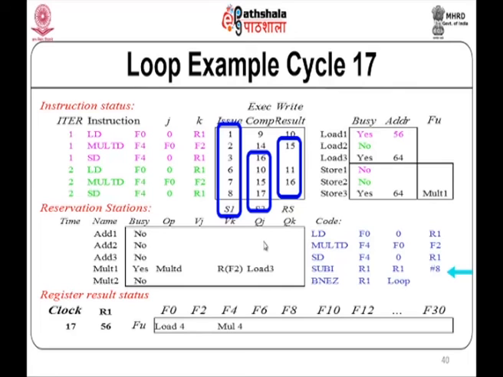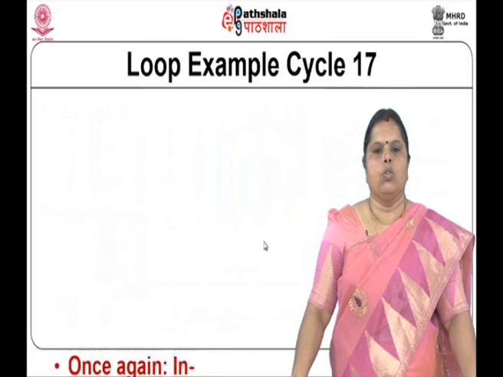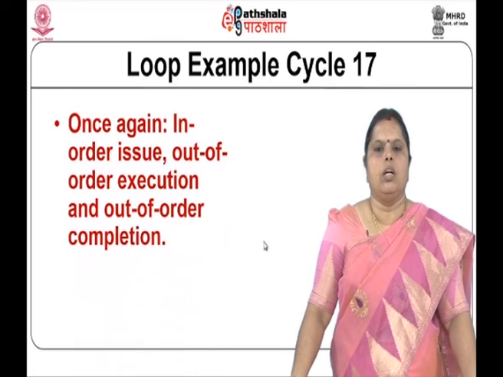But we know that the renaming process maps these instructions' destination registers to other reservation stations, not the same reservation stations, and because of this renaming process, we are able to completely overlap the various iterations of the loop. That complete overlap depends upon the dynamic branch predictor, because the dynamic branch predictor gives a prediction about the branch, and based on that you do a dynamic unrolling of the loop and a renaming process also. All those are again important observations.